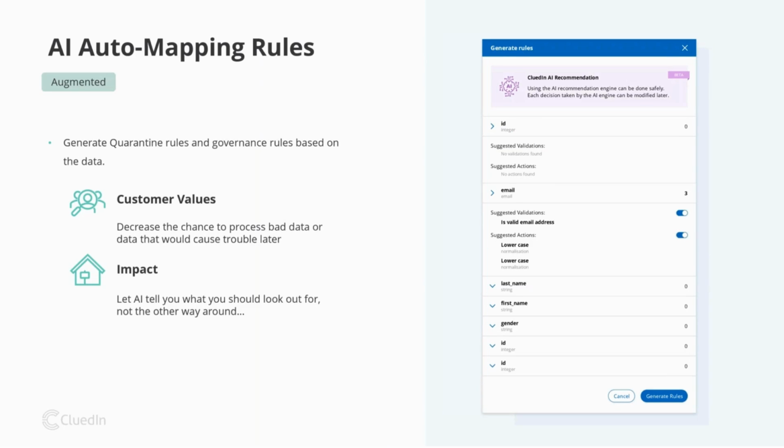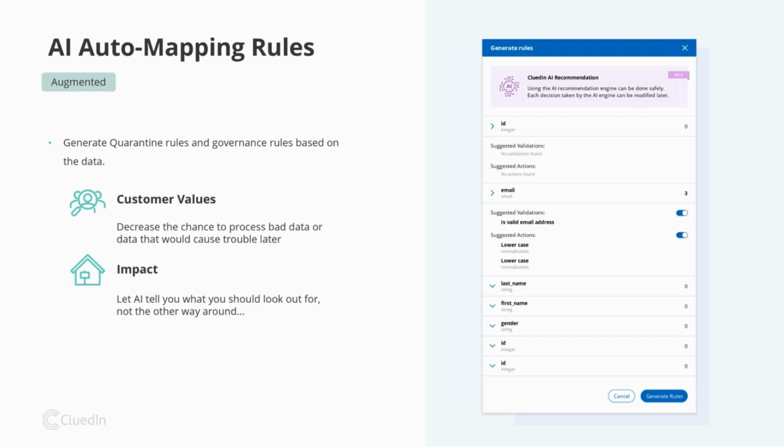And the other piece is bringing the AI into detecting data quality issues. And so as part of this new release, not only the ability to detect data validation, but also suggested transformations as well. And I highlighted one here in the screenshot on the right where we've onboarded some data and the AI is suggesting a couple of validations. The example here is the email.